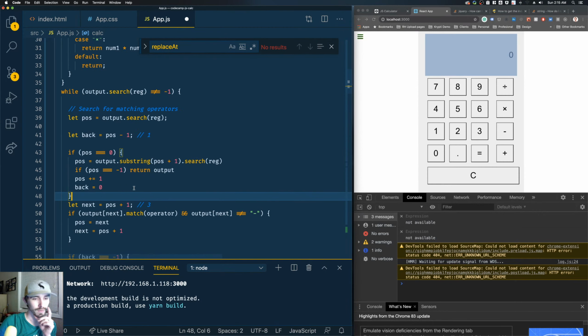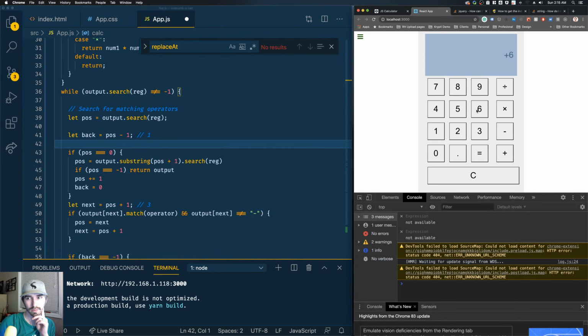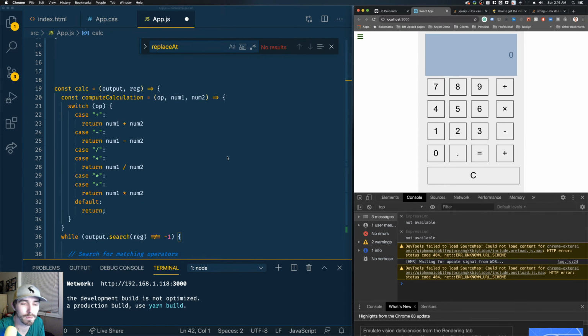I don't know. Equals 1, back equals 1. Well, what happens if I do something like plus square times 6, 3? Yeah. So these test coverages do a lot, but they don't do everything. Because I shouldn't even be able to press a minus number, or minus.